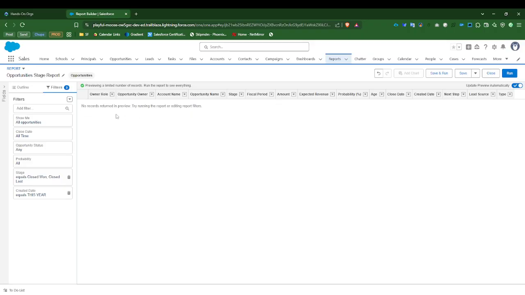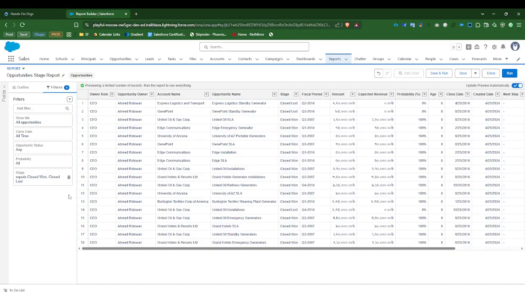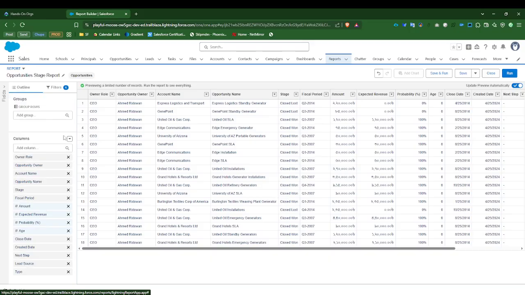Maybe you will be able to see some data. Mine doesn't show anything, so that's why I am removing this one, but you keep your filter on the created date. Okay, then again I will go to the outline, and here I can show the columns that I want to see.